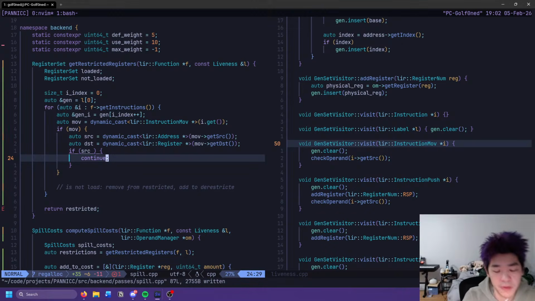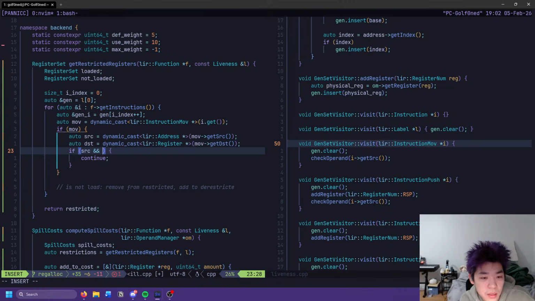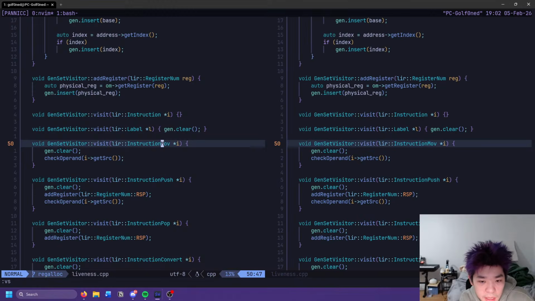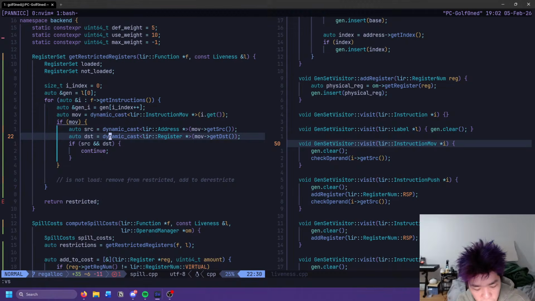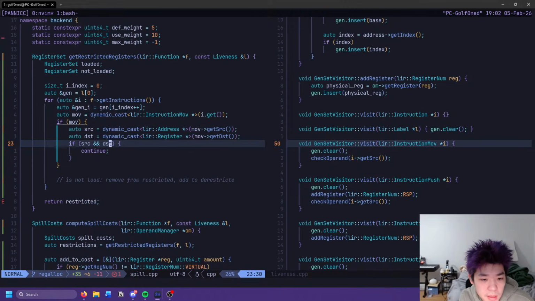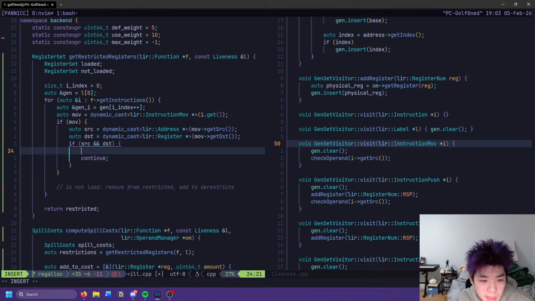Yeah, I guess we could just check for this case specifically. That's not what I wanted to do. Where am I? There I am. So we want... Is this the only case we care about? I guess yes, because the register we care about is dest. So if it is this, and not loaded, I guess we could just add this in. So we can insert.